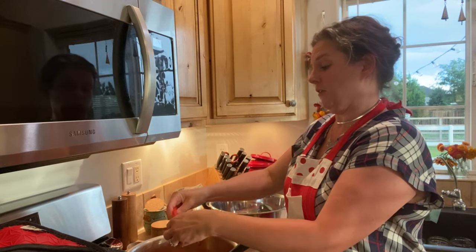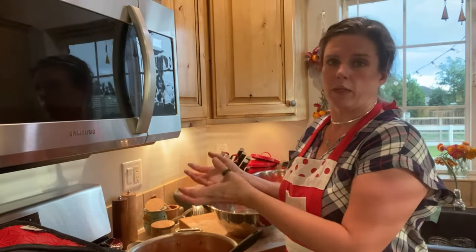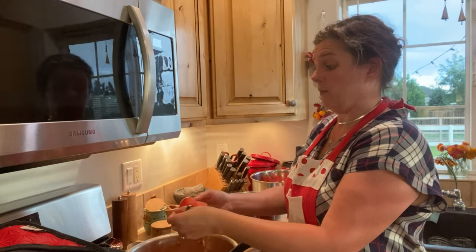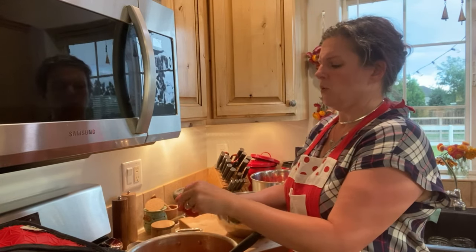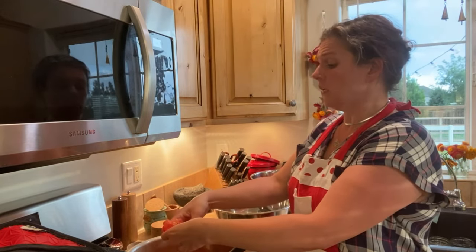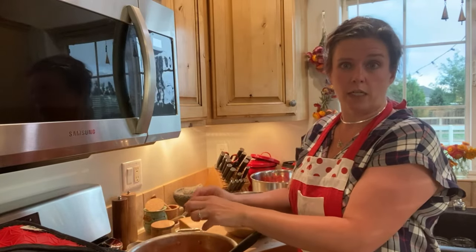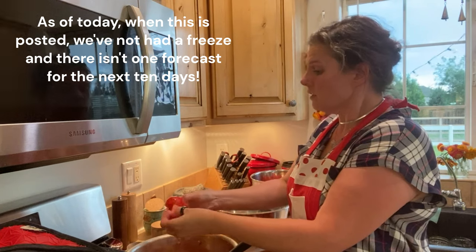I actually sat down this afternoon and tried to calculate, based on what the book says, this many pounds of tomatoes will make this many pints of this thing. And so I tried to figure out, of all the tomato products I want to make this year, how many pounds of tomatoes do I really need? And I came up with, I think it was 220 pounds, something like that. Over 200 pounds. And I'm quite certain that I don't have 200 pounds of tomatoes out there, even if all of them get ripe, which is a little suspect because it is August 29th and our first frost date is supposed to be September 15th. Granted, that could not happen. We could have a later frost, but I'm not counting on it.